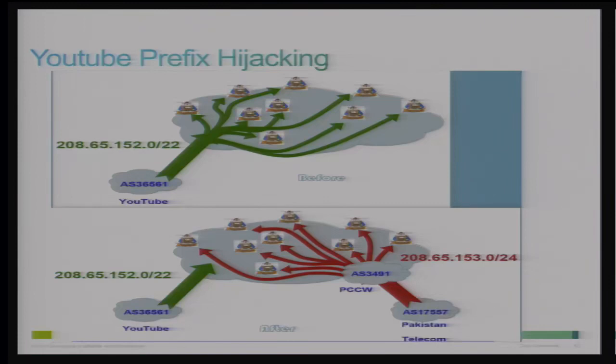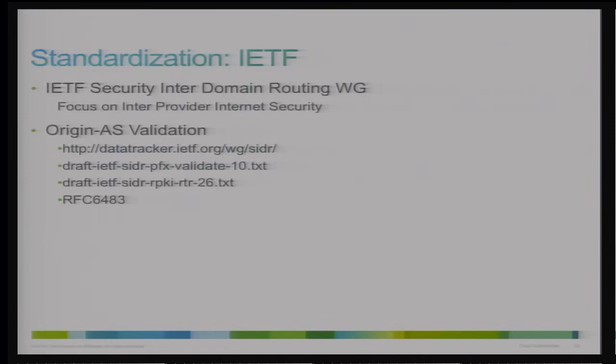It's because other service providers who were receiving this prefix advertisement just trusted it and forwarded traffic to that prefix. If they had a mechanism to check that Pakistani Telecom cannot originate this prefix, then they could have blocked it, right? And preferred the legitimate path from YouTube. And actually, if you Google it, you'll find the exact incident, how long the outage lasted, and so on. You'll get more specific information.